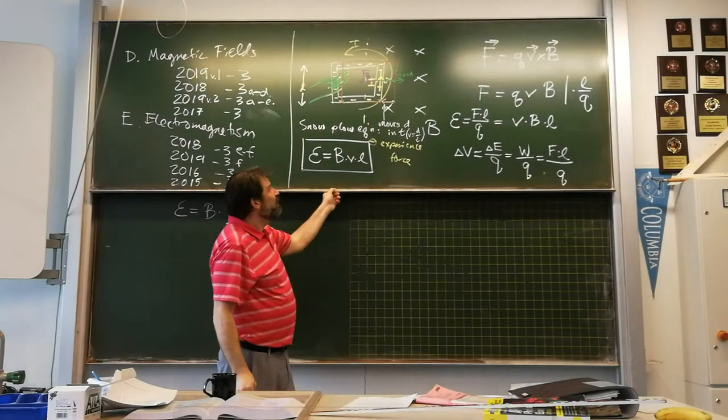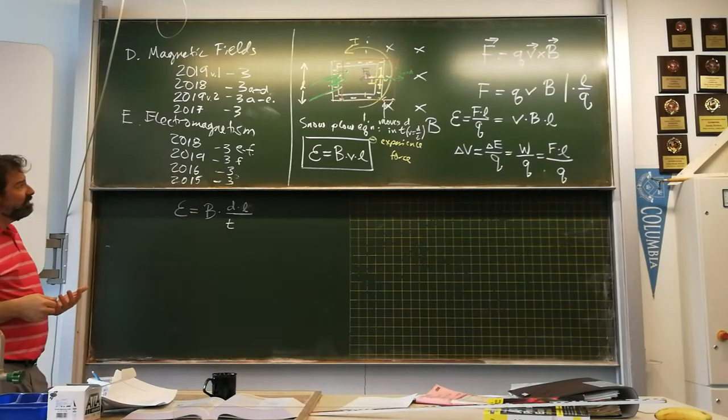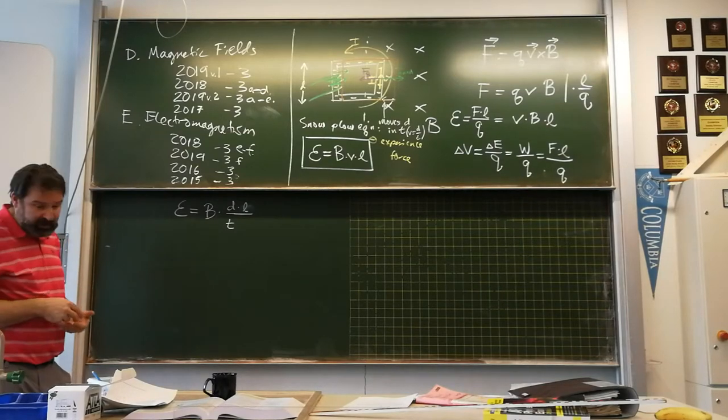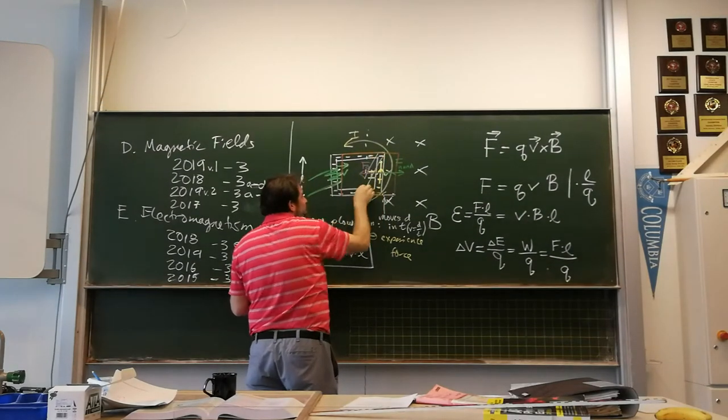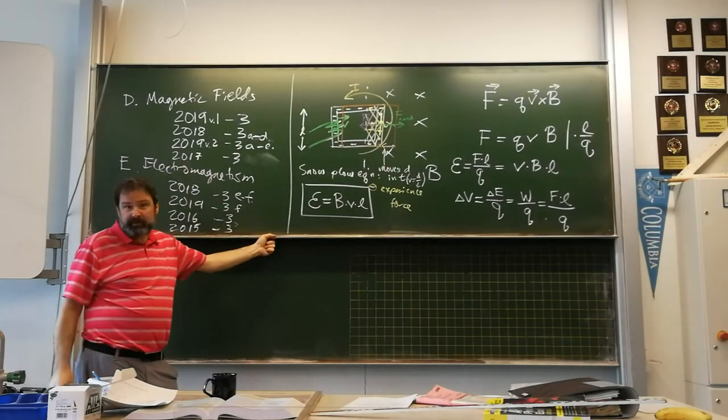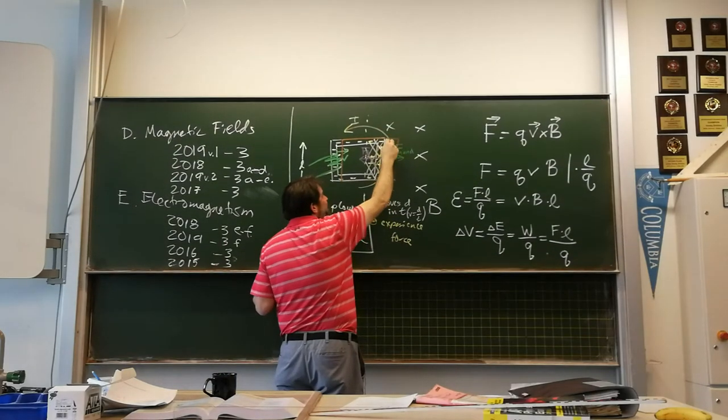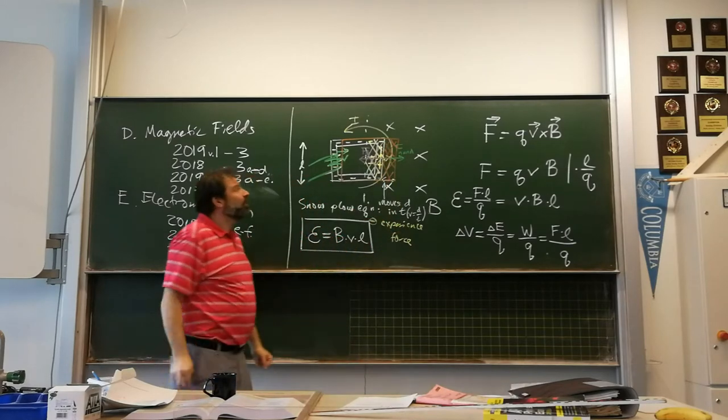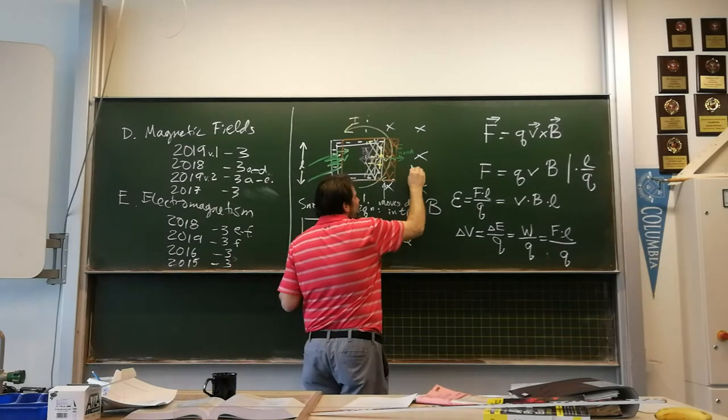Well, what has happened? There has been a change of the area available for the magnetic field to flow through. So initially, our area for the field to flow through was this. That's the area the field had been flowing through. And now the field is actually also flowing through this additional area. We can kind of summarize that as, well, that's A0, right?